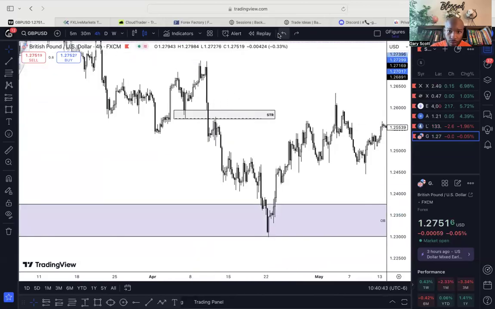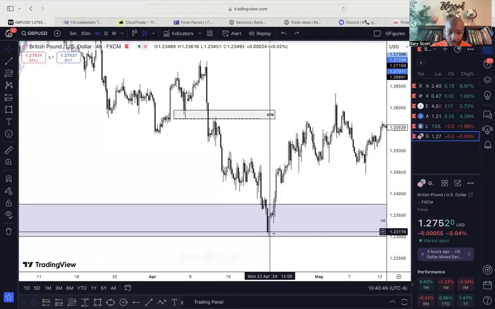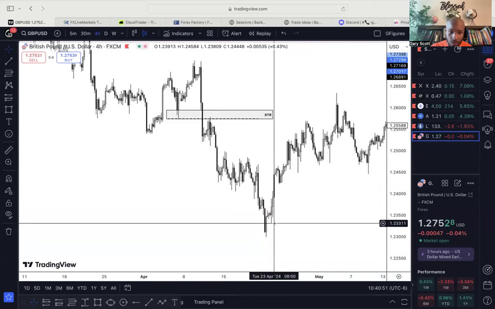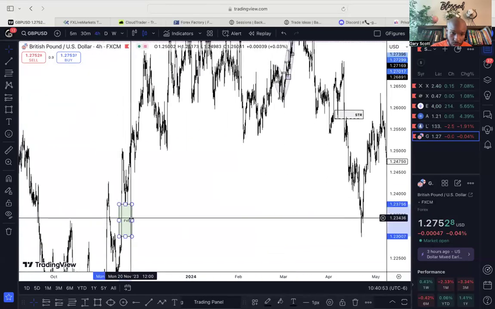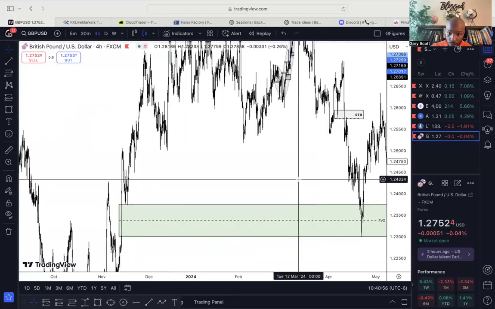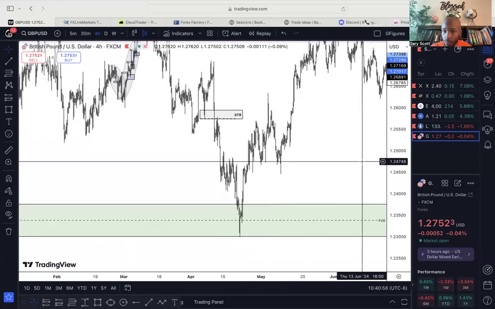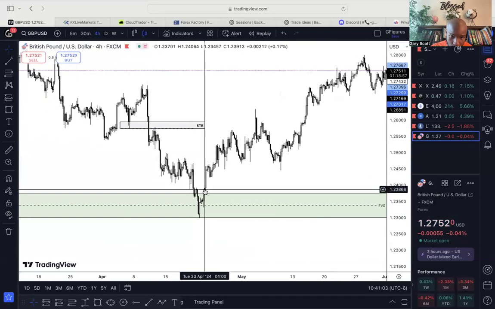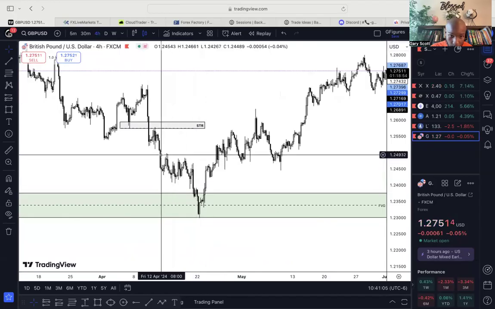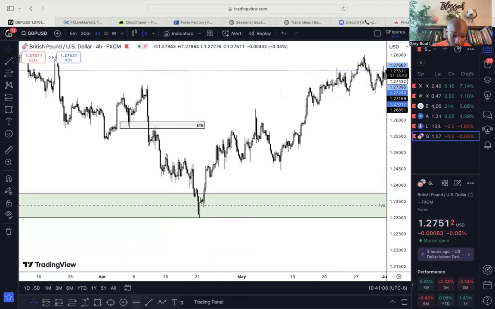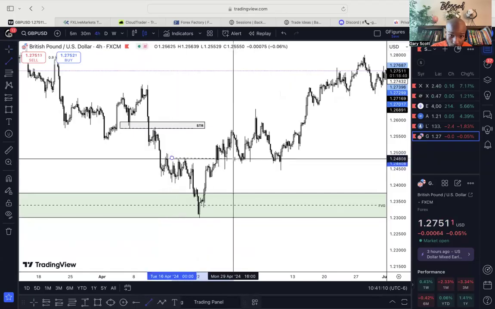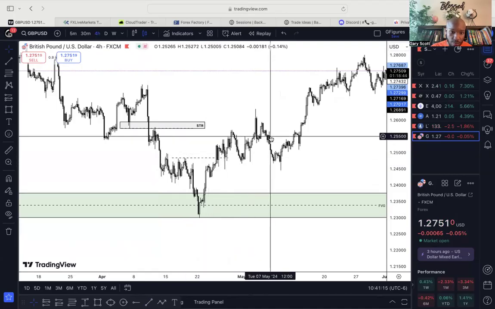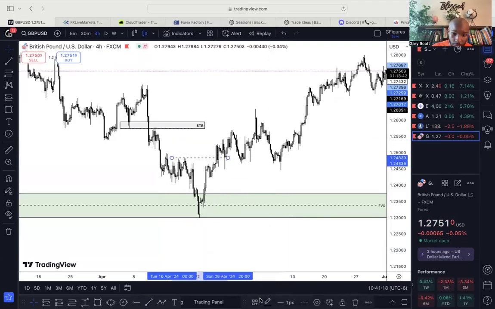What happened? Price came back to your fair value gap level. Let me mark it off as such. I've got to extend it, and then boom. Price reached your fair value gap level, and then what do you end up getting? You end up getting price taking out lower highs. And if it takes out a lower high and gives you this breaker structure, that's ultimately letting you know that the buyers want to take over the market.